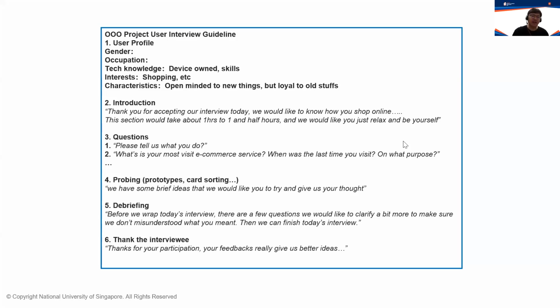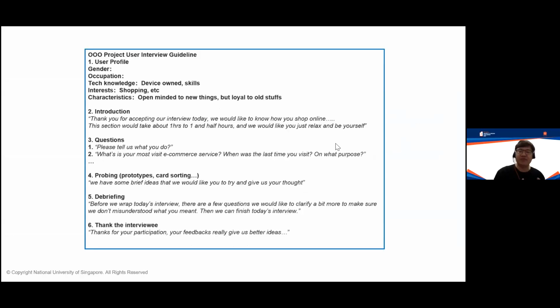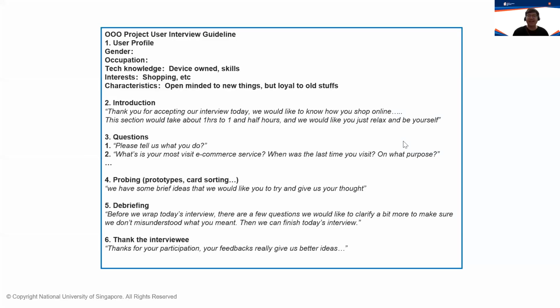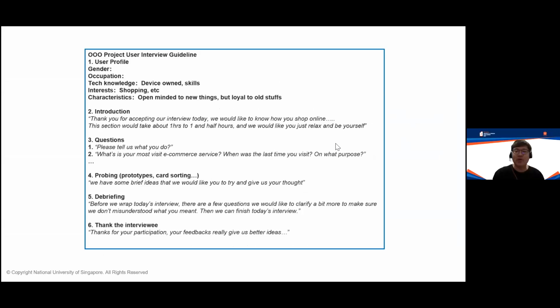And the fifth part is debriefing. It's also as important as the introduction. Debriefing is for when we finish all the session questions and there are some things we might have to follow up on, something we feel is weird, or we feel these participants may not have given the right answer, or this participant may be hiding something. So we need to follow up and dig.